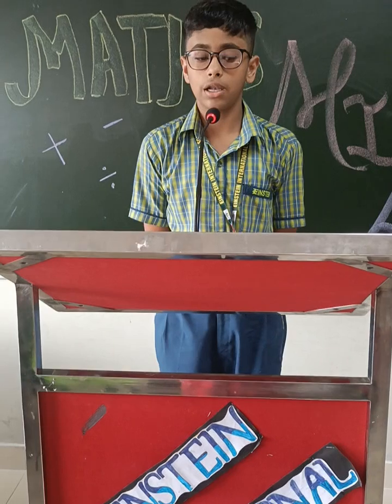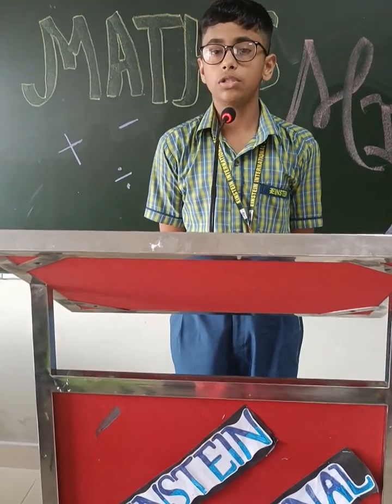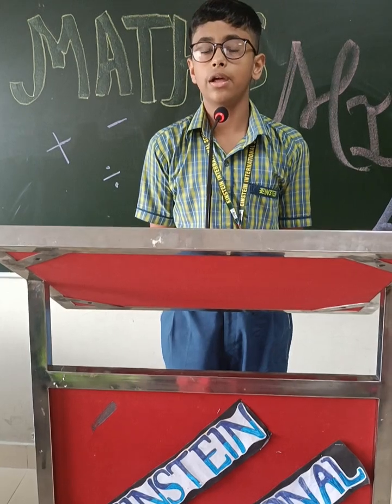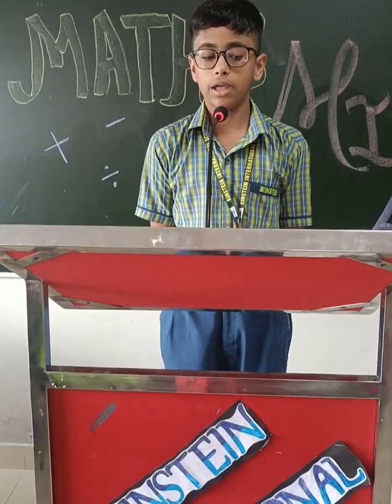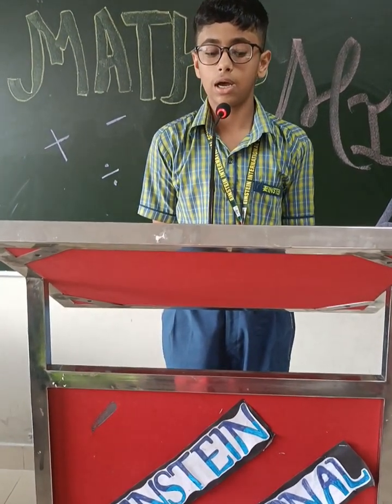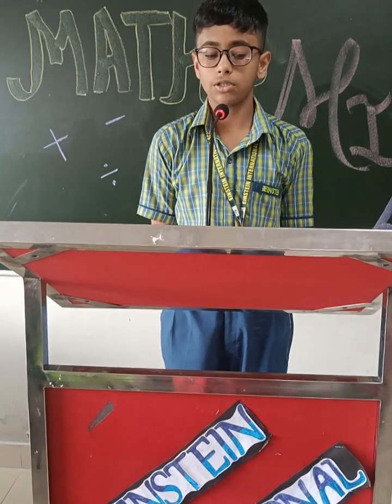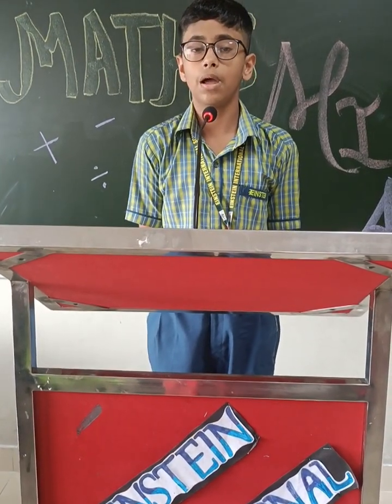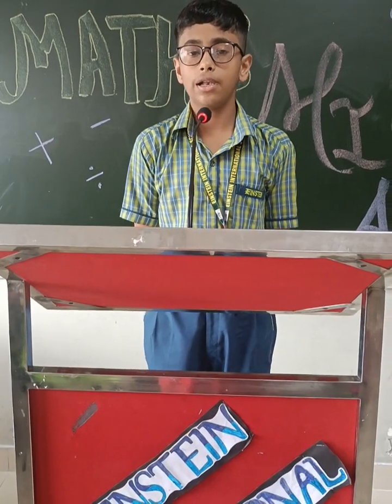Today I am here to tell you about large numbers. Large numbers are greater than those typically used in everyday life. Large numbers are numbers with many digits, like a million or a billion. They help us to measure things that are very big, like the population of a country or large sums of money. Examples are a million, a billion and a trillion.